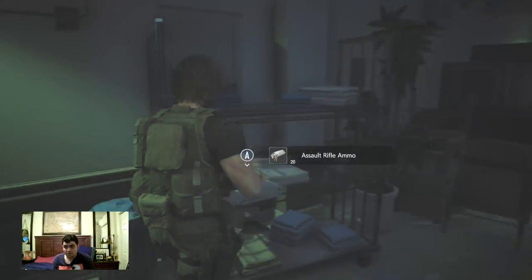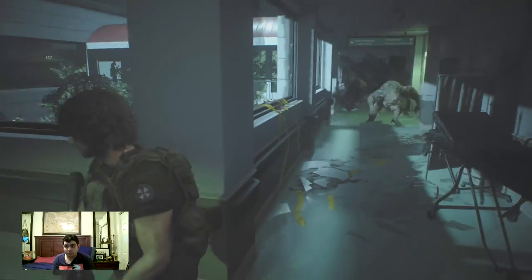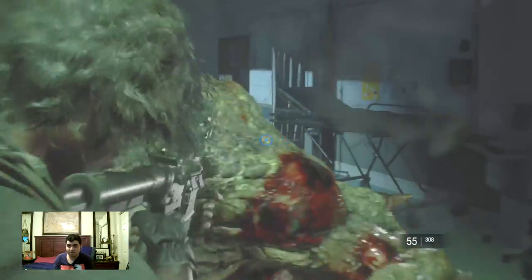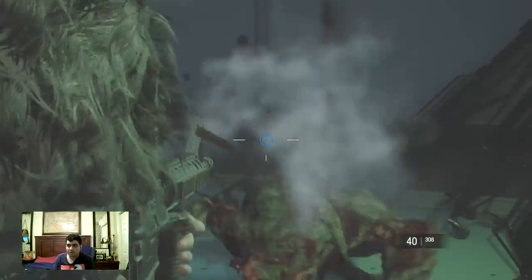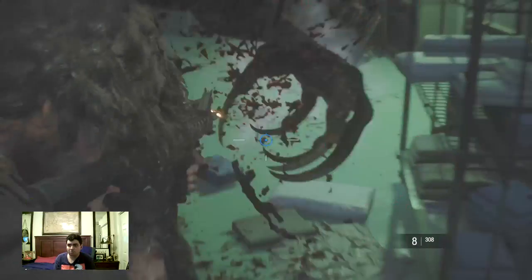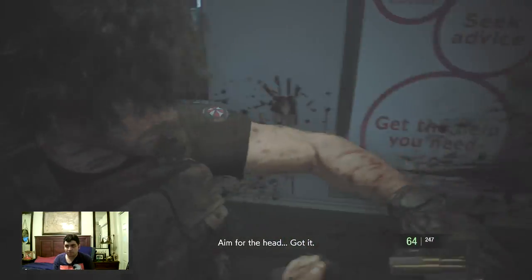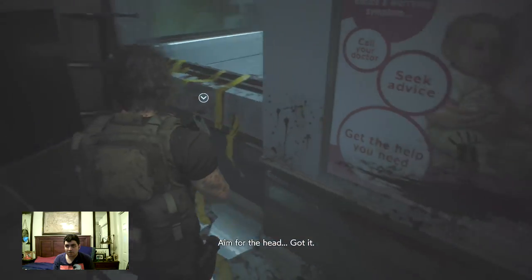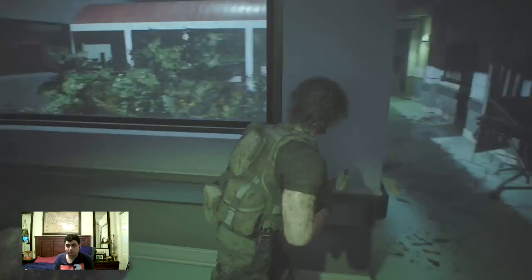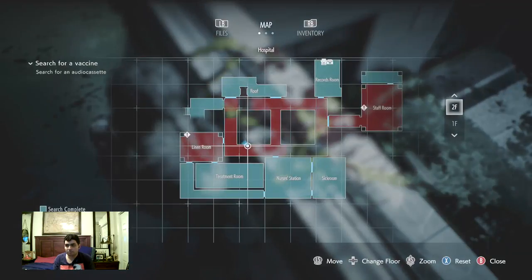Oh man. Assault rifle ammo. Oh crap! Another hunter! Get away from me! Sorry. Oh no! Not this time! No! Don't kill me! Aim for the head. Got it. Great idea, Carlos. At least aim for their heads, man.